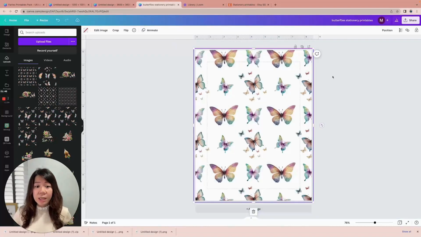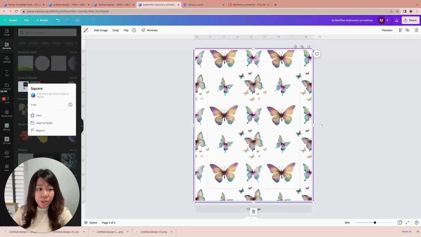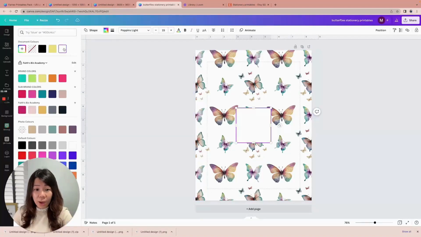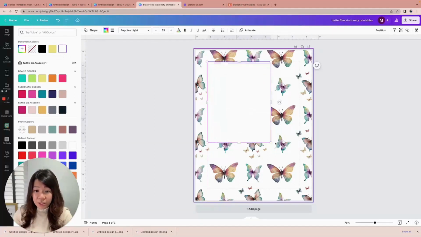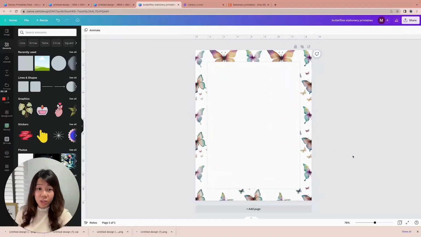Okay, so like this. Now remember, stationery printables, we have blank sheets, just very pretty, but with blank spaces to write. So now that we have this as the background, what are we going to do? Go to Elements and search for simple shapes here. And here on the top menu, color, I'm going to change it to white, and I don't want it to have any border, so all I need to do is resize it like this. There we go. Number one, a blank sheet of printable stationery, a printable notes page.